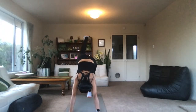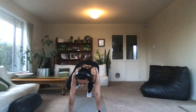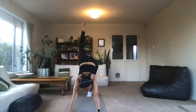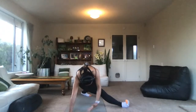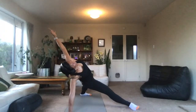Inhale, find the lift. And exhale, drop down. Inhale, right leg lift. And exhale, knee to shoulder. Inhale back. And over to the left. And from here, you're going to slide your right foot through. And we're going to find rock star or fallen angel. Find a lift off your hips right off the mat. And open your arms out.